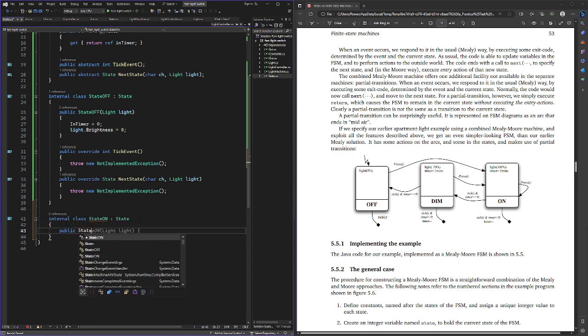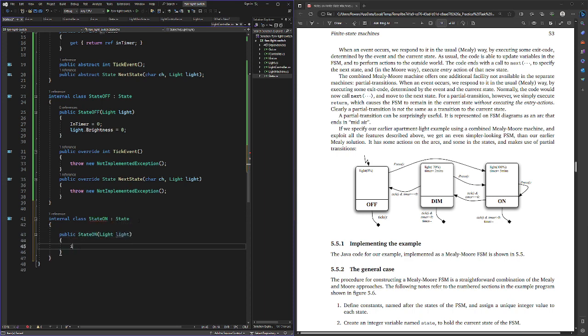Now when state on is created, we want to turn the internal timer to 5 minutes, which would be 300 seconds, and turn the light brightness to 100.